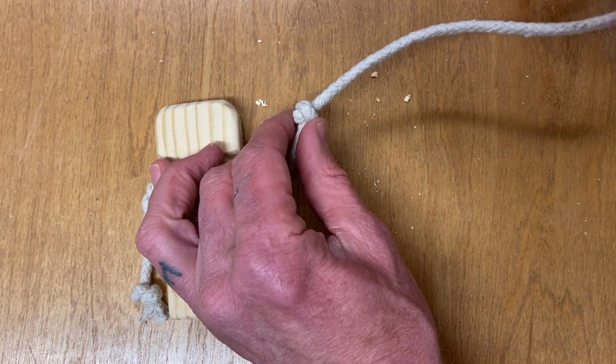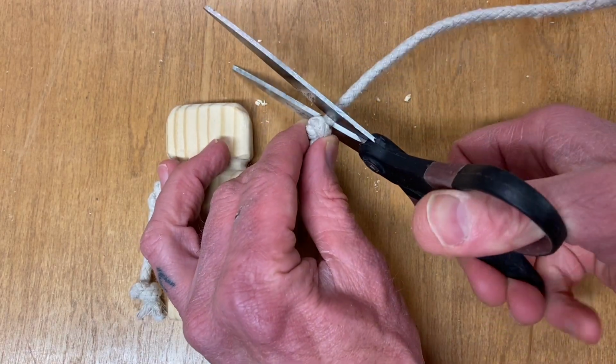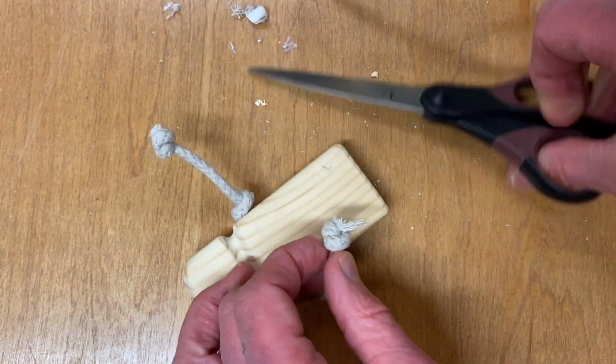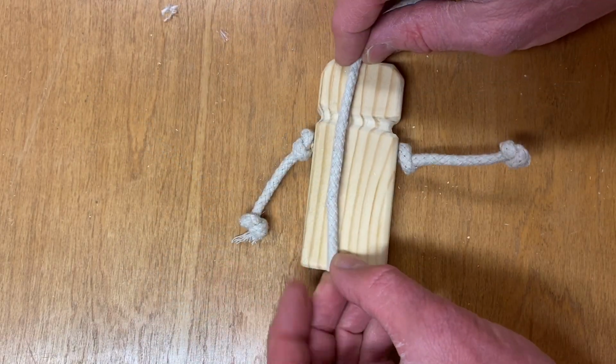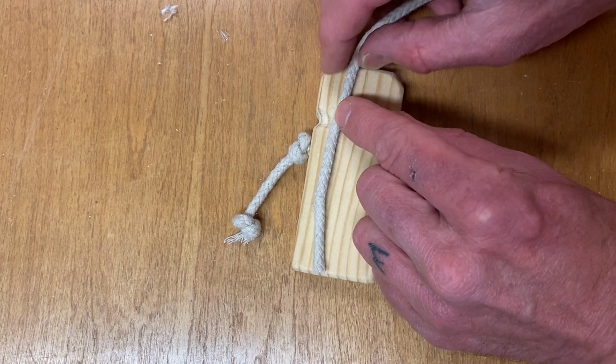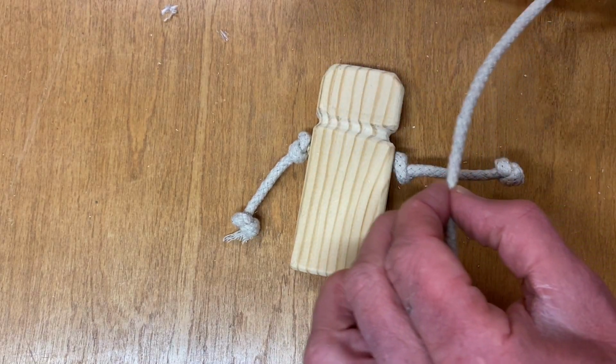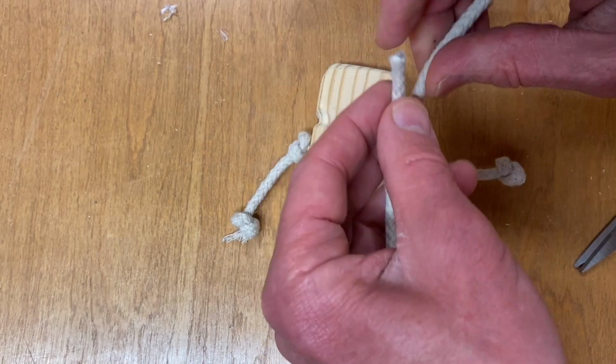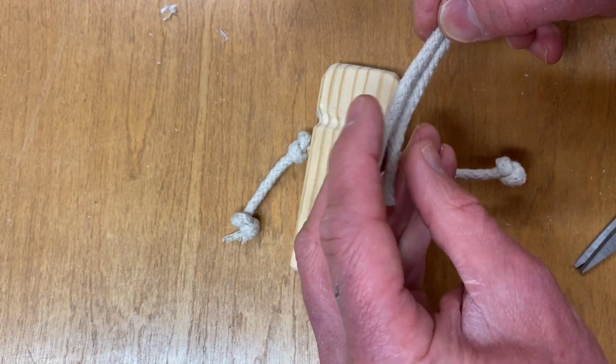Those arms look close enough. So now I'm going to cut it with the scissors and trim off that other hand where it's frayed a bit. Okay, arms are done. Now I'm going to make the legs. I make the legs about the same length as the body. In this case, I'm making them a little bit shorter. And just cut two pieces of string the same length.